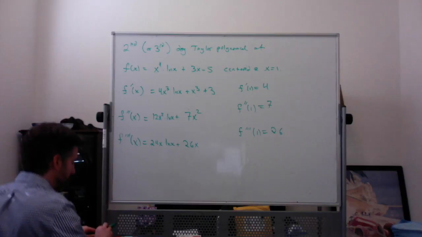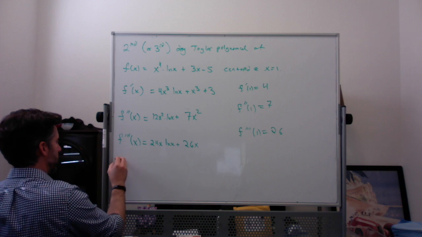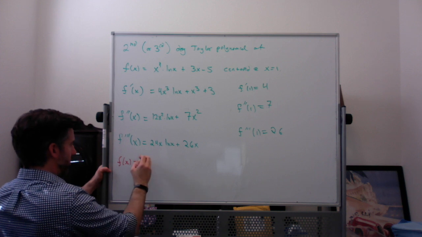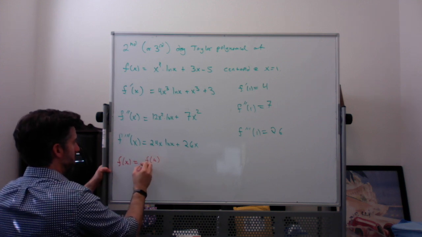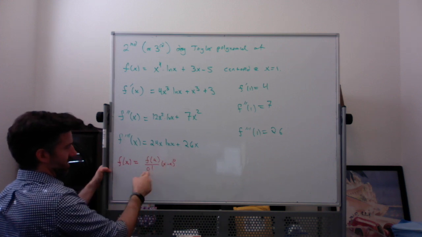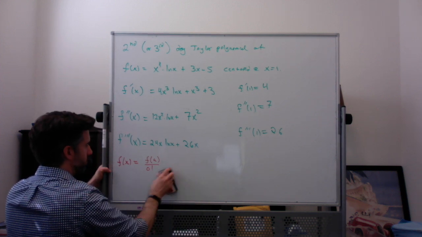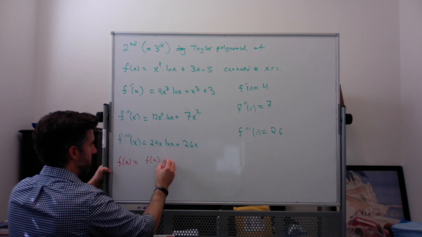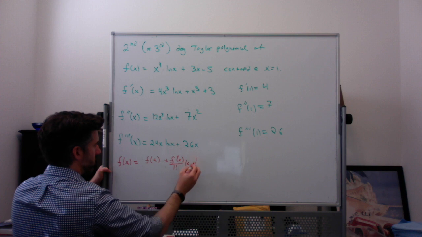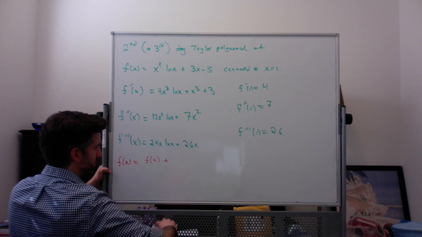So then I kind of like to write out just the general kind of Taylor polynomial formula. So Taylor polynomial says that f of x is equal to, and here's the kind of the long form, right? It's f of a over 0 factorial times x minus a to the 0th. But we don't really write all that because 0 factorial is 1 and x minus a to the 0th is also 1. So don't really write those. And then it's f prime of a over 1 factorial times x minus a to the first. But again, 1 factorial is 1, so we don't usually write that. So we really just usually write f prime of a times x minus a.